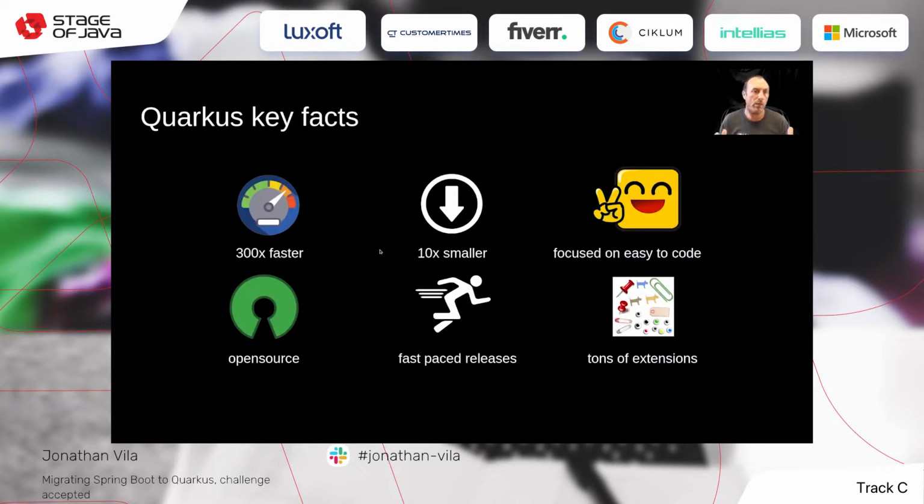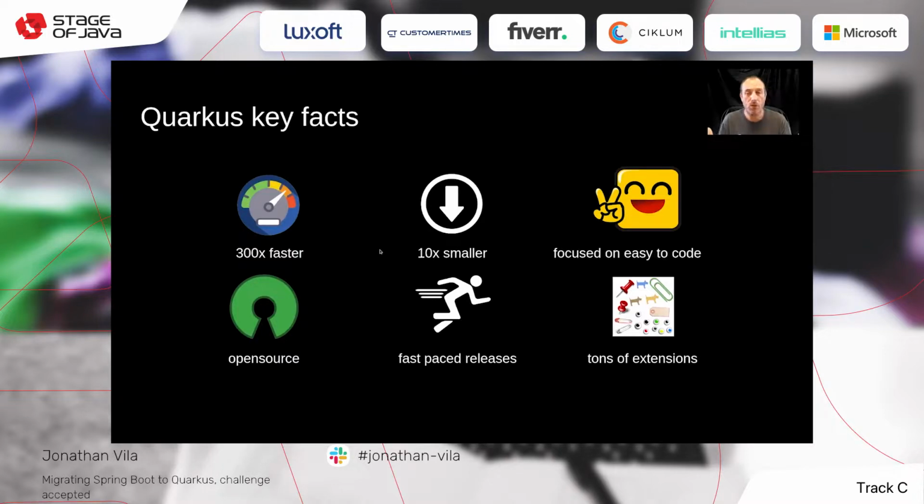So the Quarkus key facts: it's way faster starting the application because it does all the work possible during build time. Also, it is smaller in terms of memory footprint.